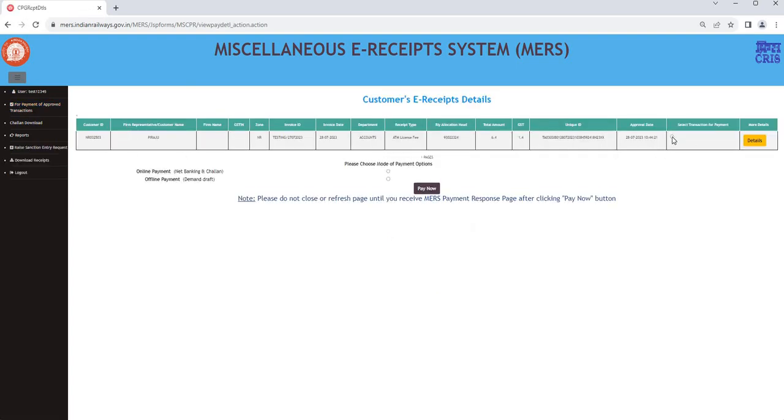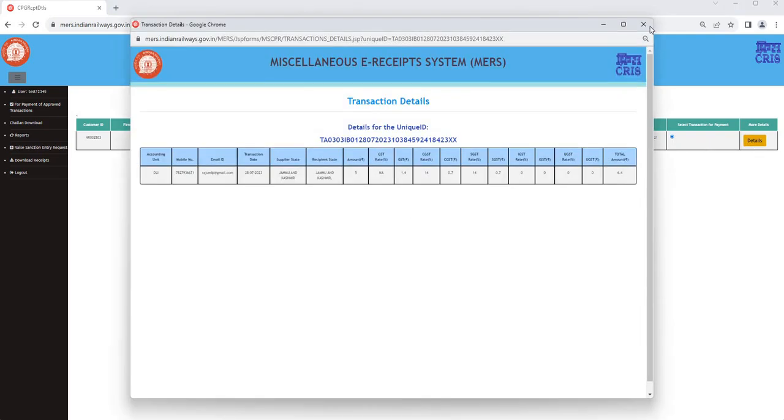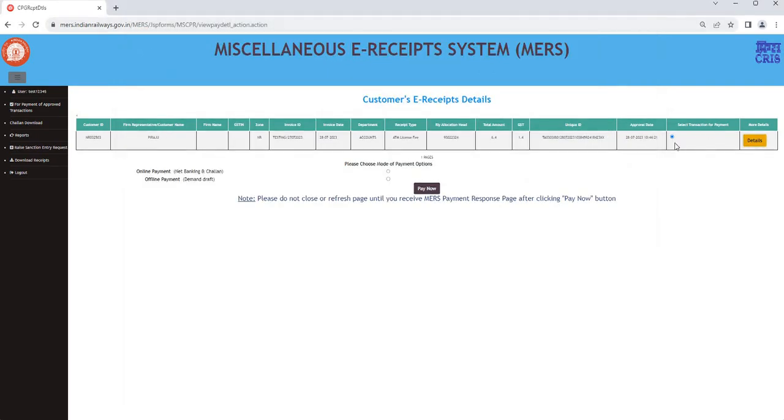He can select the payment transaction. If he wants to see the details, he can click on details. Select the transaction for payment. Select online payment for net banking and make the payment. After payment, he can download the receipt of the payment using this option.